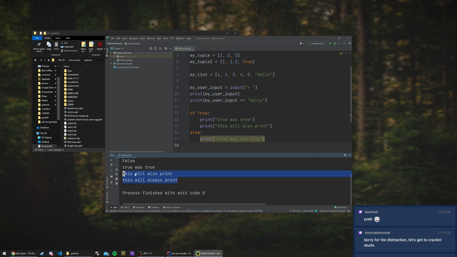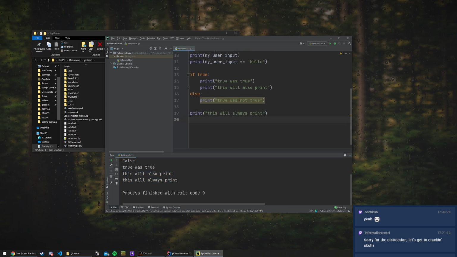You can see that there's nothing in between these two lines. And PyCharm even gives us a warning saying that this code is unreachable. Of course, in a real program, the condition would be more complicated than true, so you wouldn't see that warning.